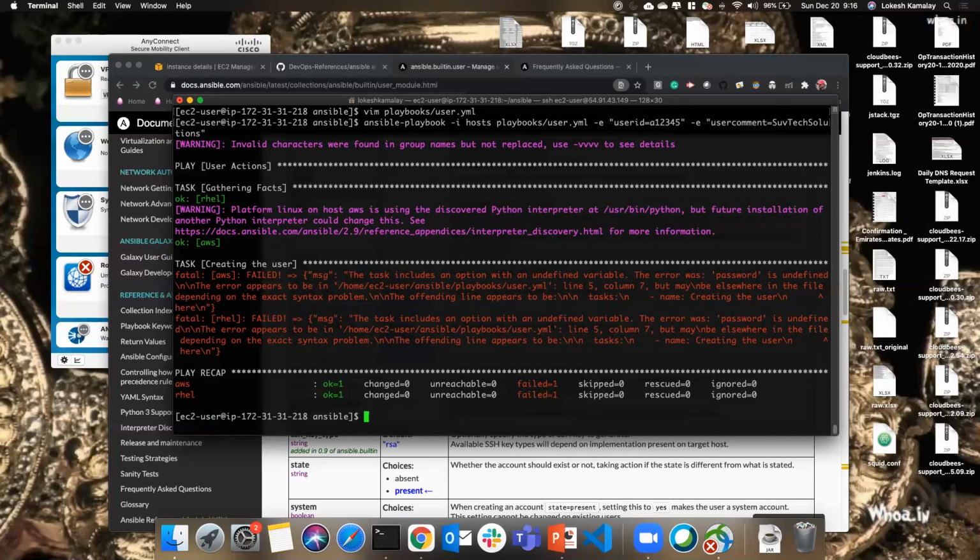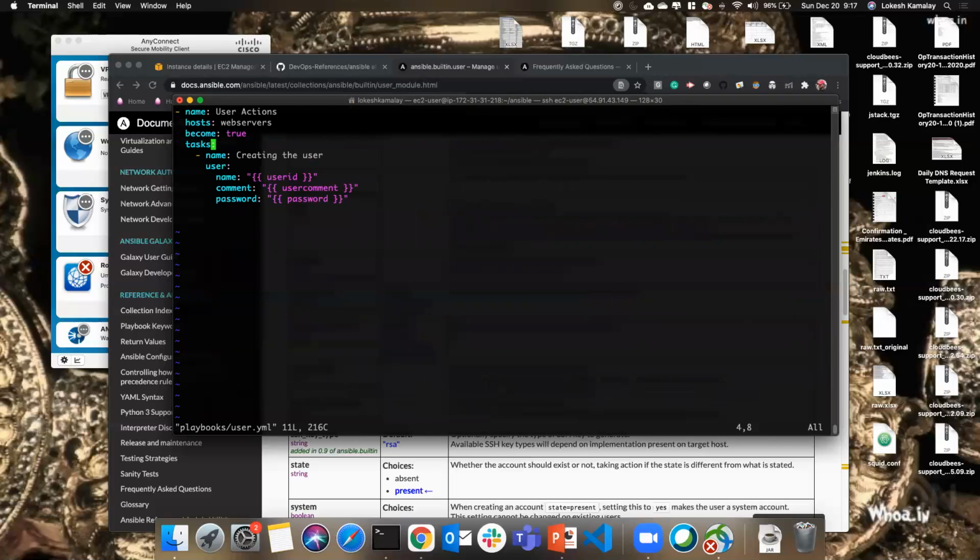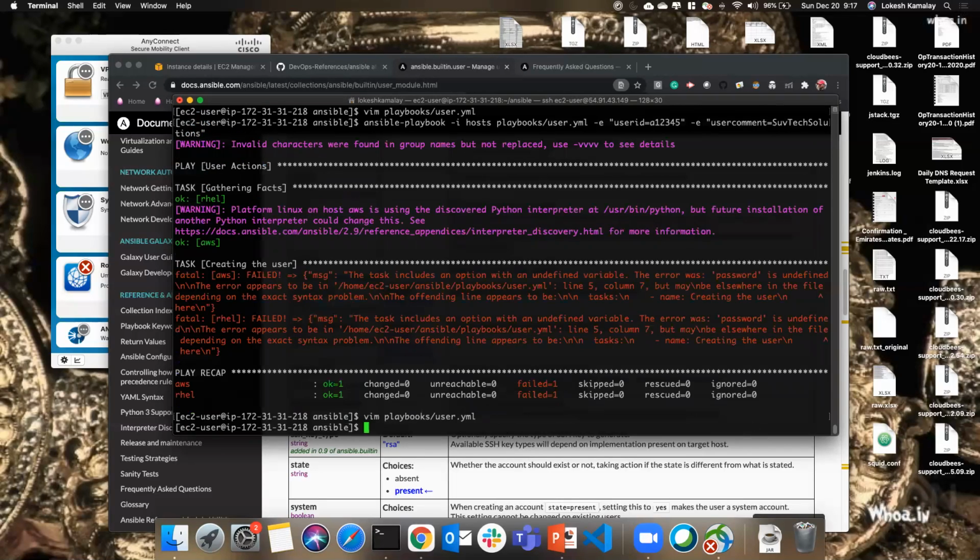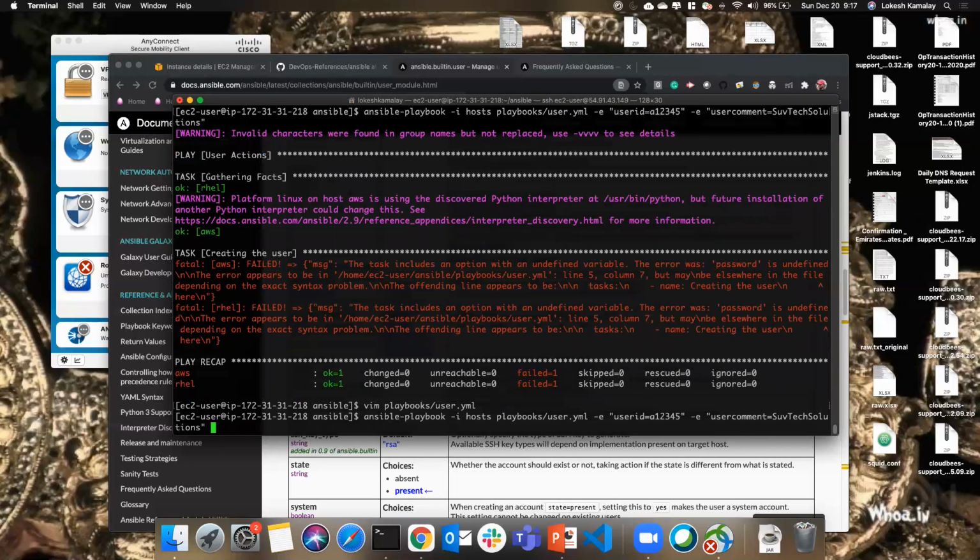So let's go ahead and load the variable file. In the main playbook and user, I'm going to load the variable file here with include vars. The vars.yaml file is the variable file. Perfect. Now let's run it. It will fail again, and let's see why.